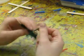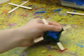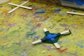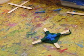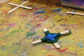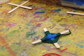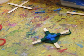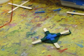Now, my green is out. I'm out of green. So what I'm gonna do is I'm gonna switch to a different color. I think my next color is gonna be red. Red is such a nice pop of color. Or if you want to keep doing green, that's fine too. Like I said, I'm just showing you with the different colors just to show you that you can add so many different colors to this.